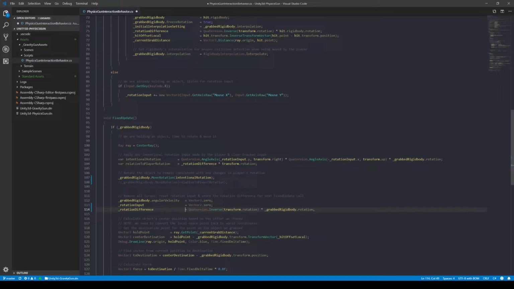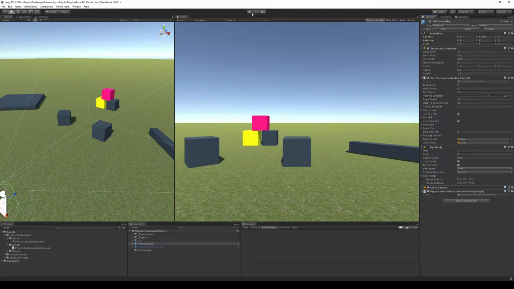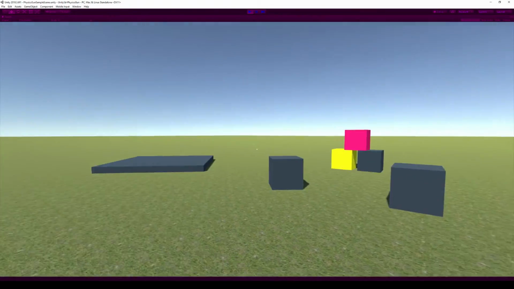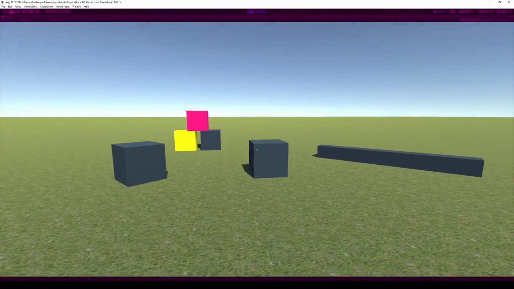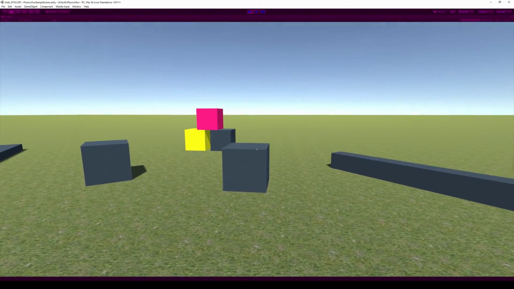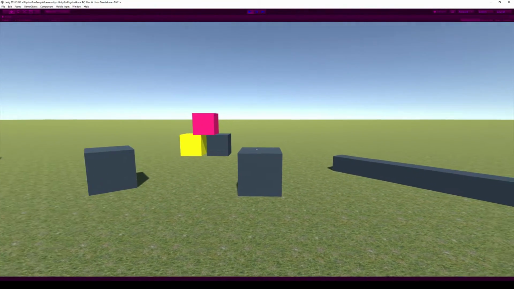I like alignment, let's do it like that. And that is that, yeah, let's start it first. We can have a look here. So we can walk around, there's some objects you can interact with. Okay, so the first issue, well, let me show you first the thing that works.